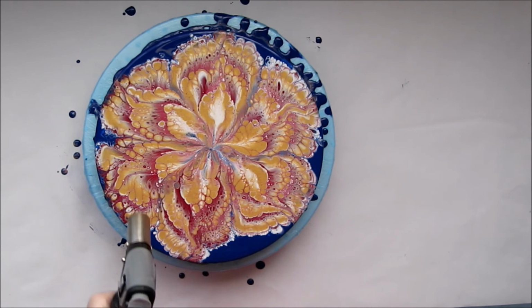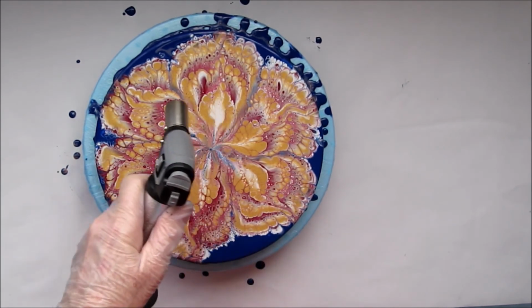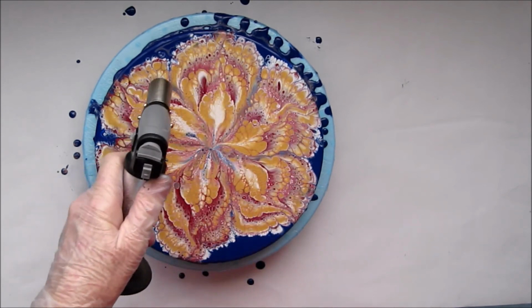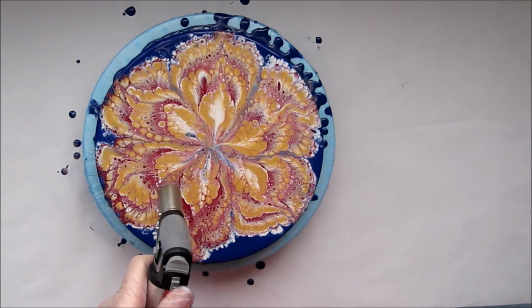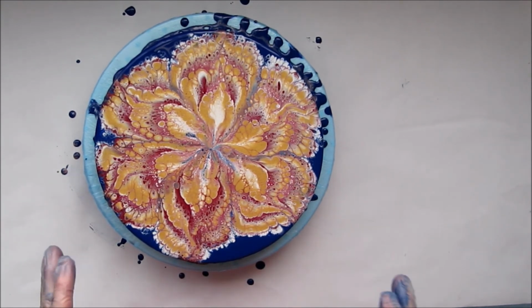the colour is just beautiful, and there are a lot of tiny little cells, and of course the lacing. Absolutely love the lacing from the white and the gold. The gold, 24 karat gold, certainly does a lot of that as well. So I'm going to leave it like that.